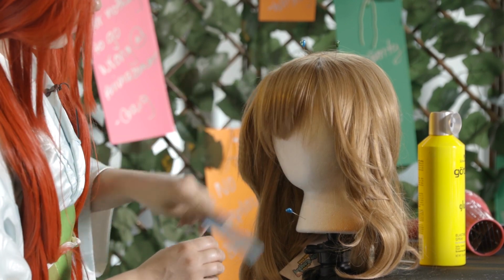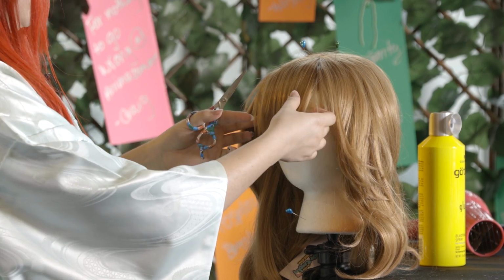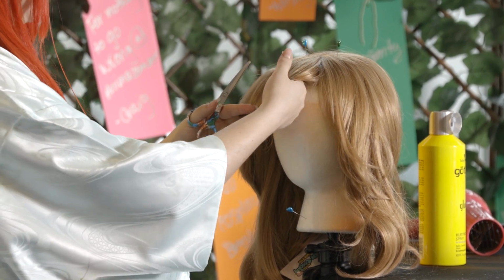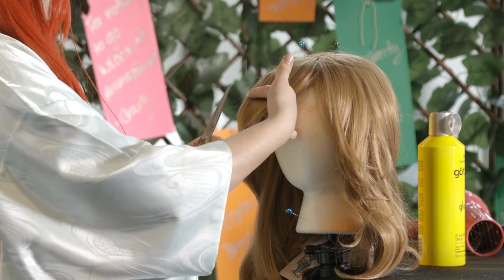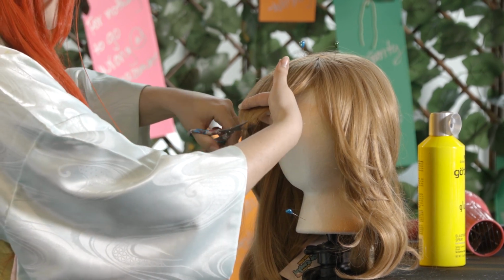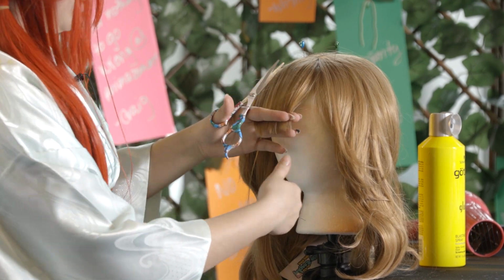Brush them out. They look pretty good already, but they are going to end up being a little long. Most wig companies do add more length to the bangs just so they fit more face shapes and sizes. I'm going to do a rough cut across the bottom just to even it out to begin with.